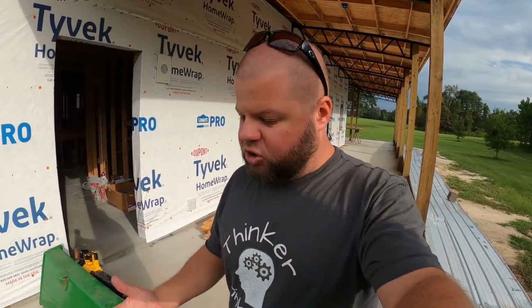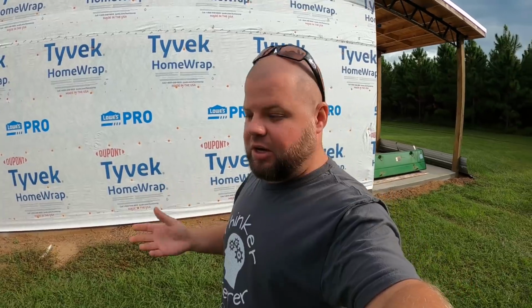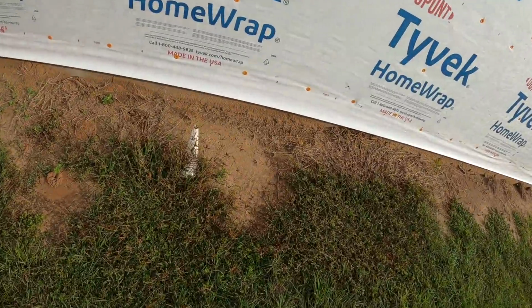So I might as well take this time to show you all this little bit of plumbing because, again, so many people have missed it. I think everybody's thinking I'm starting from scratch right now, whereas the majority of my plumbing's really done. We just got to do vent stacks and a little bit of inside stuff. It's going to be relatively straightforward. So we tried to go ahead and think.